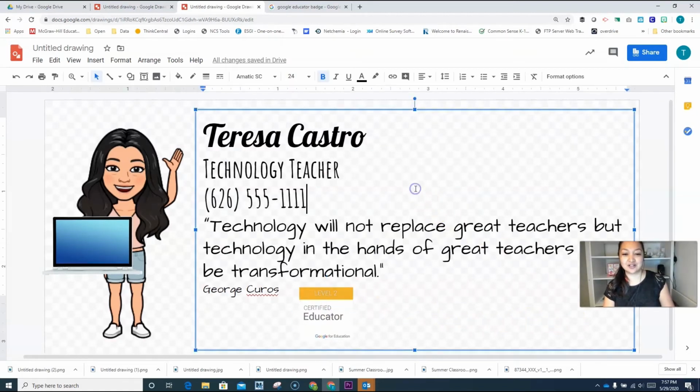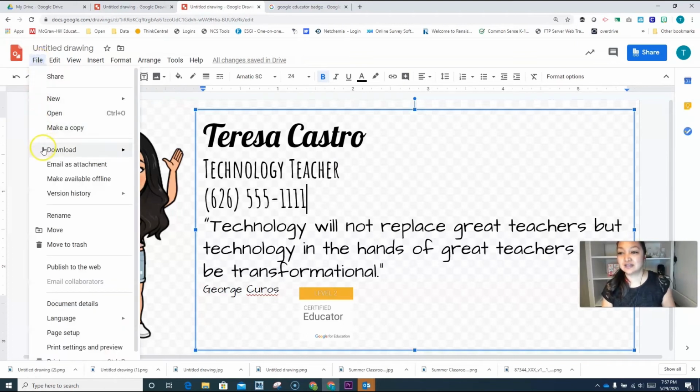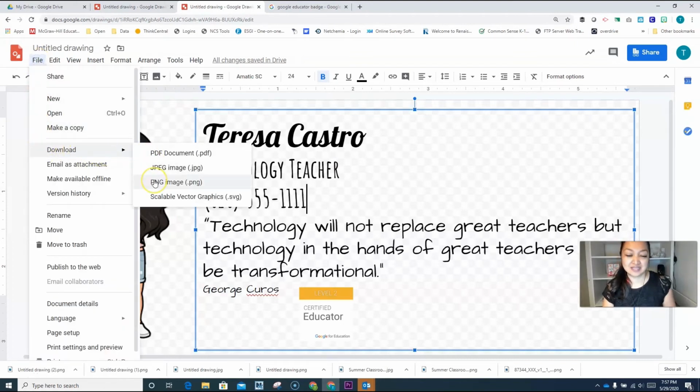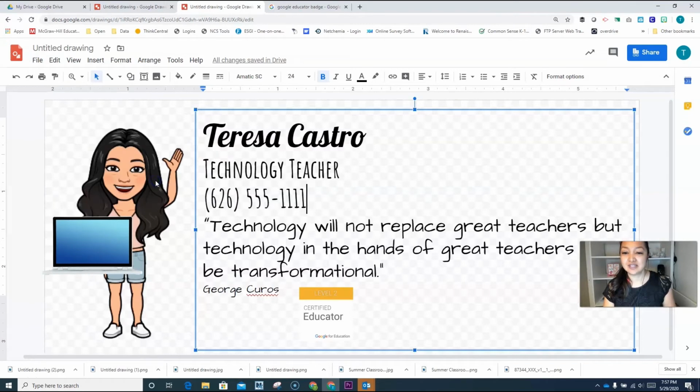So I'm not going to do all of them, but for the sake of time, I think that looks good enough for now. So what we're going to do now is we're going to save this file. So go to File. We're going to download it as a PNG. PNG files are lossless. I like to use PNG. You can also use JPEG and it works fine. I'm going to use PNG, just what I'm used to doing, and it went into my downloads folder.